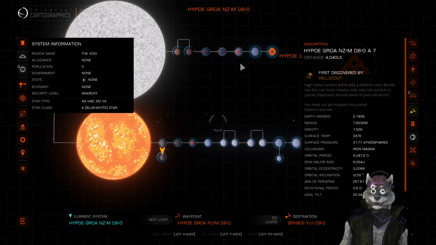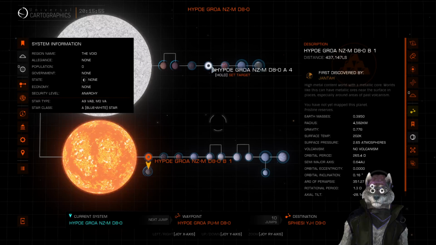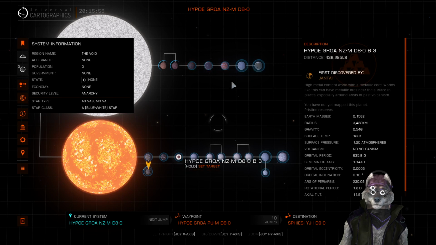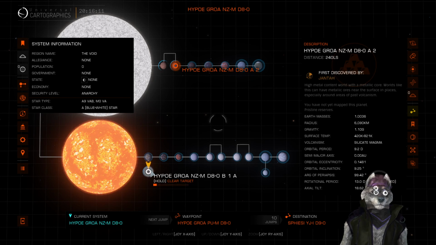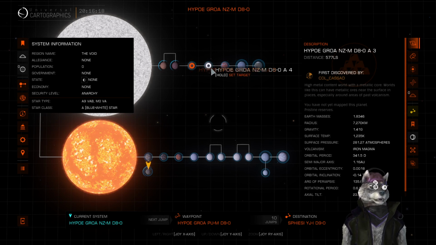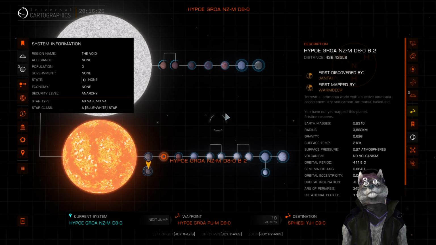No, that's, see that one? Ammonia worlds are normally brown. So it's had quite a lot of footfall here, but not. Oh yeah, on that planet as well. All right, where's the ammonia world? Oh, there it is. It's by the second.